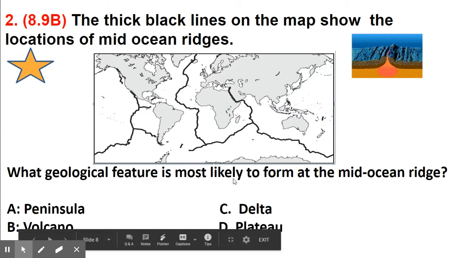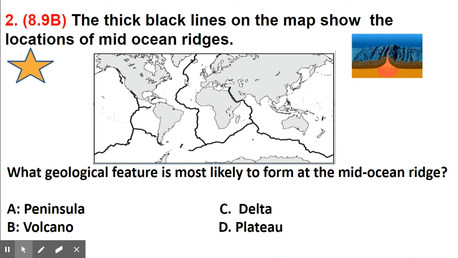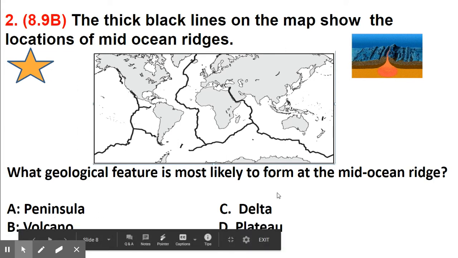What geological feature is most likely to form at a mid-ocean ridge? So at a mid-ocean ridge, we are on a divergent boundary where you have oceanic plates diverging from one another. They're dividing. So here's a little image I put in. So you have one oceanic plate moving away from the other oceanic plate. Magma comes up. Remember, this process is called seafloor spreading, where you're getting the new crust on Earth. But what we get here are volcanoes, underwater mountains. So your answer would be volcanoes. That's the best choice here. Note too, we never discussed these other geological features.